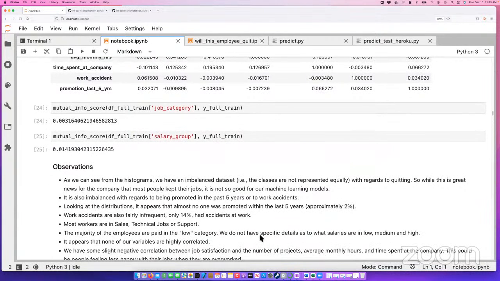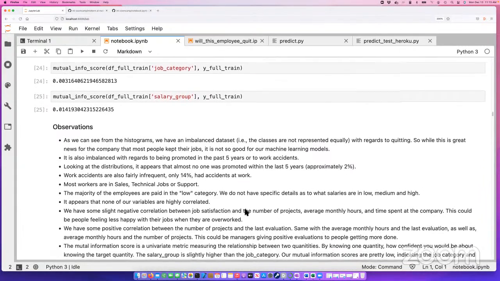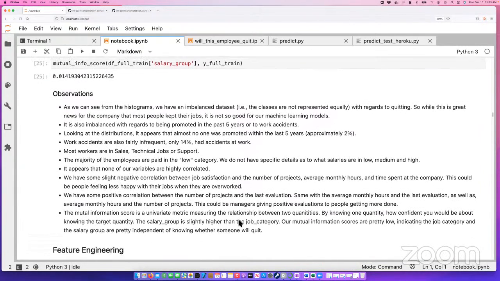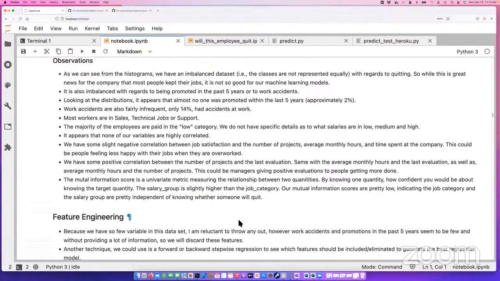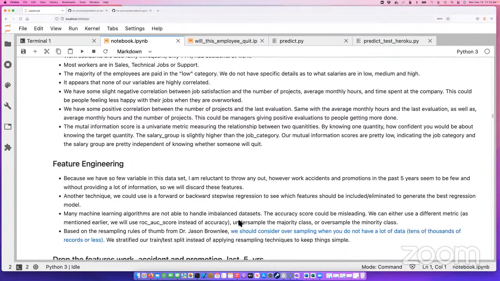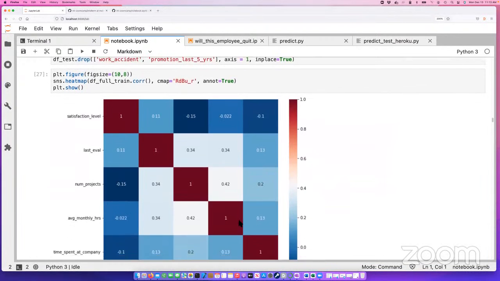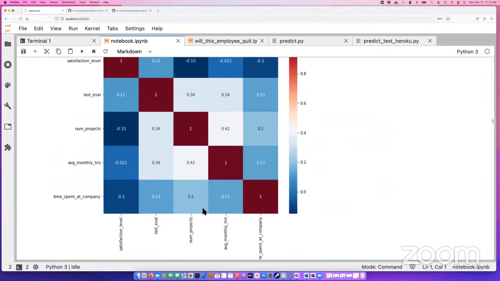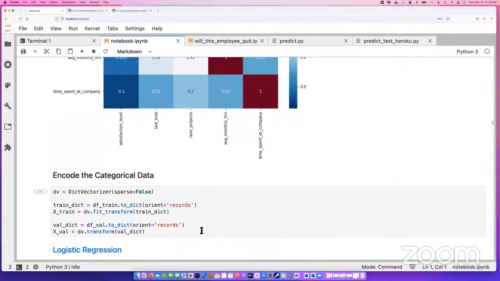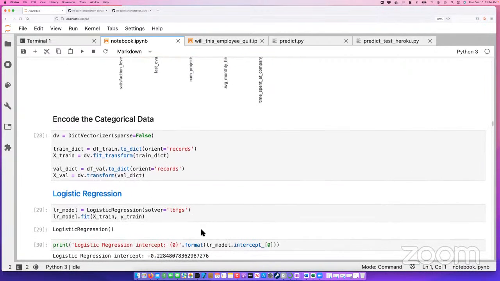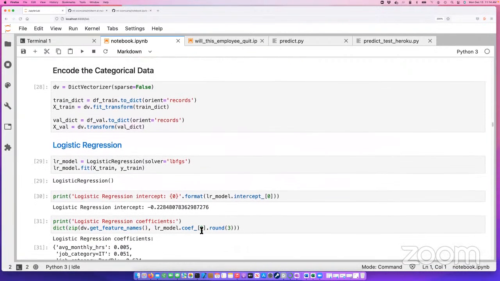I tried a little bit with the mutual information scores to see, again, not a lot of things were related to each other. A little bit of narration there of what I found specifically. So I dropped these two features, redid the correlation analysis, encoded the categorical data, and then I tried fitting my model.